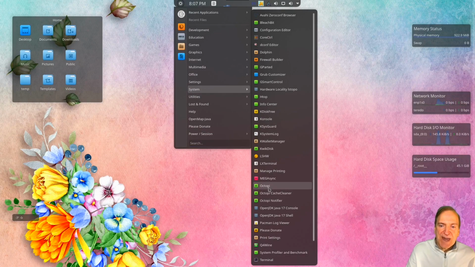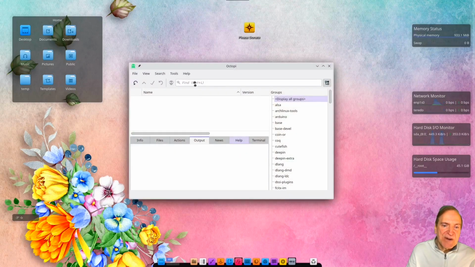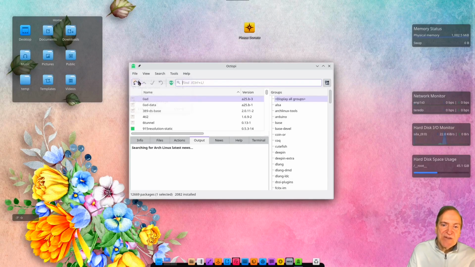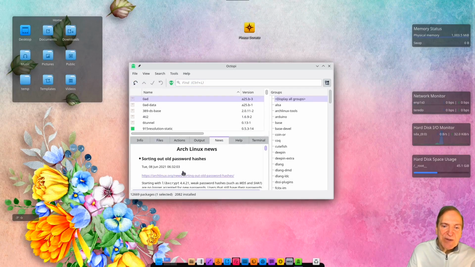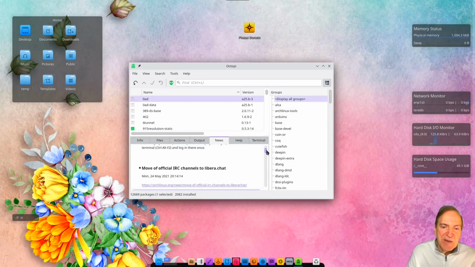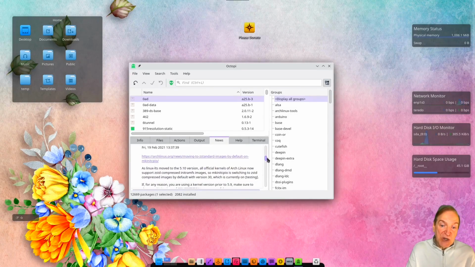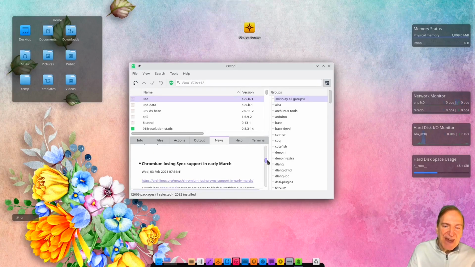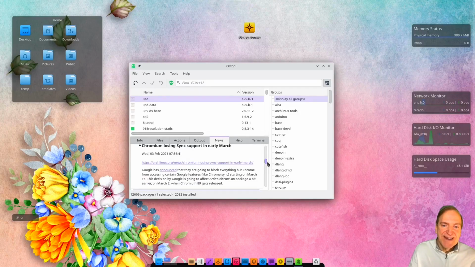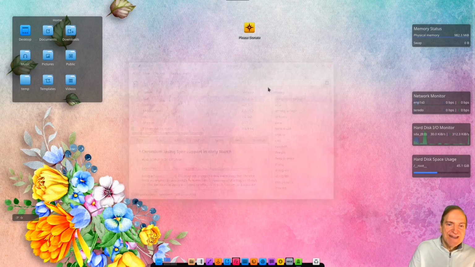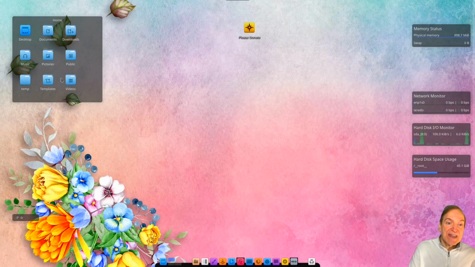I forgot to show you that, but if we go in Octopi here, File, and get latest distro news, that'll switch your tab over to news and download the latest. Probably if you just hit the tab there, it does the same thing, but there you go. So you can look at all kinds of relevant news that way through Octopi as well. I just thought I'd throw that in there for anybody that didn't know that and actually cared.